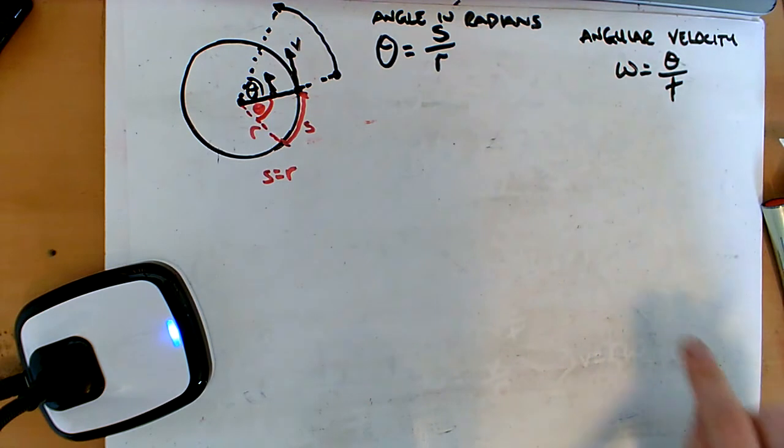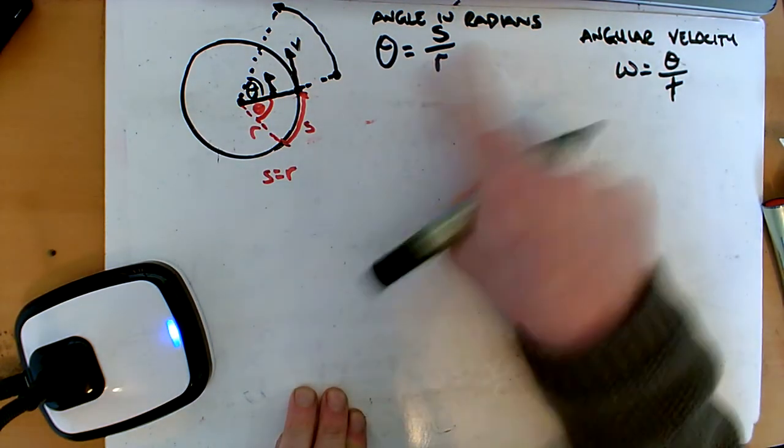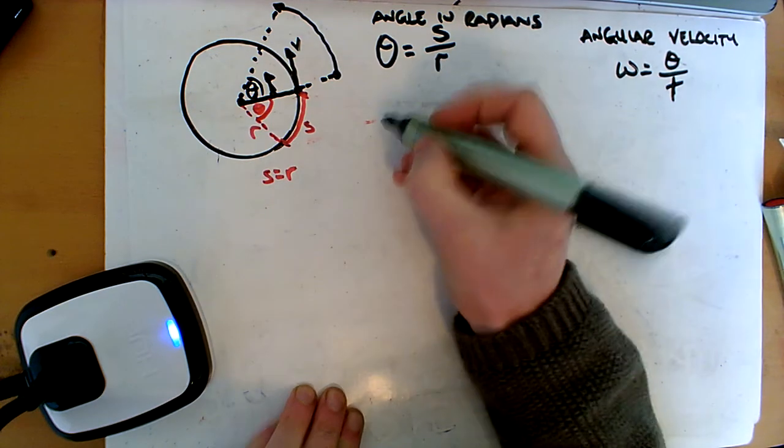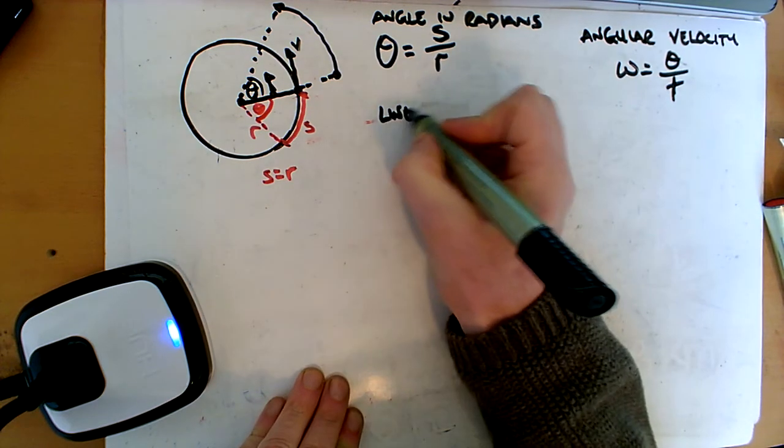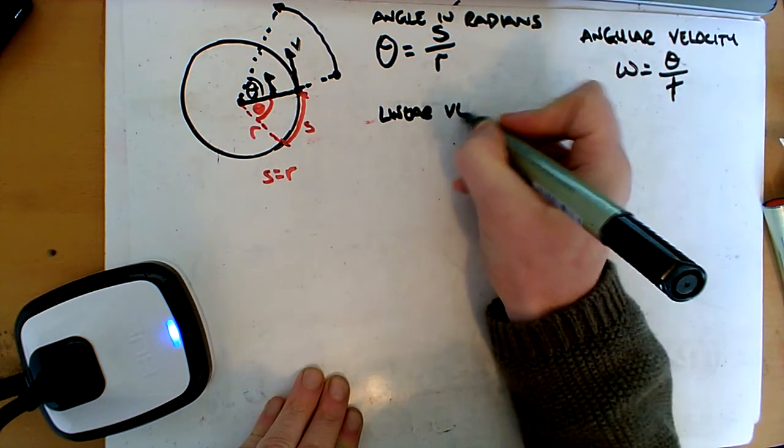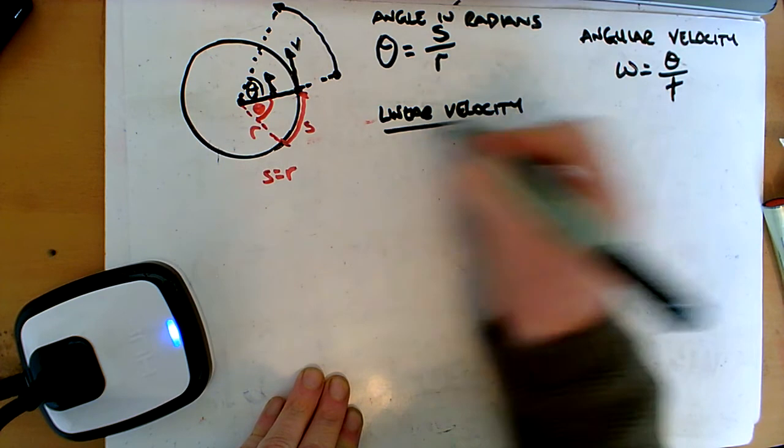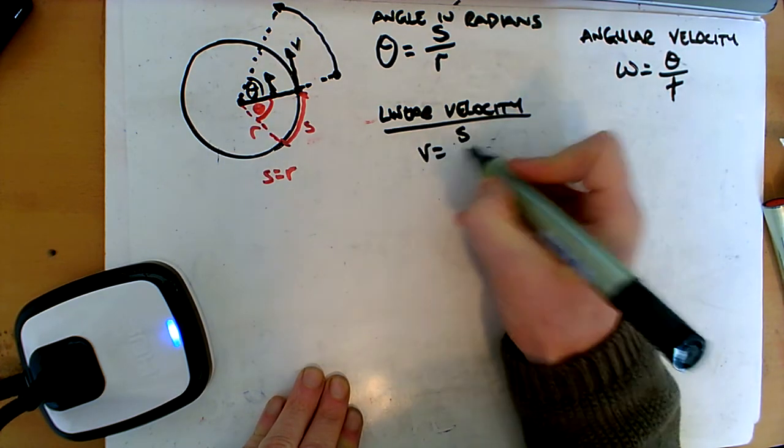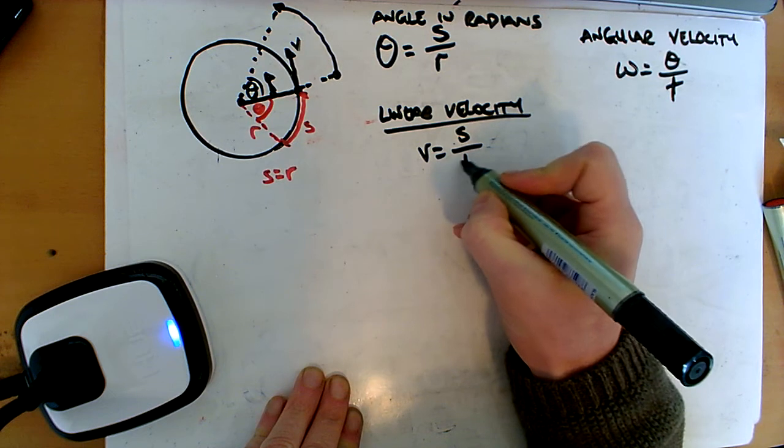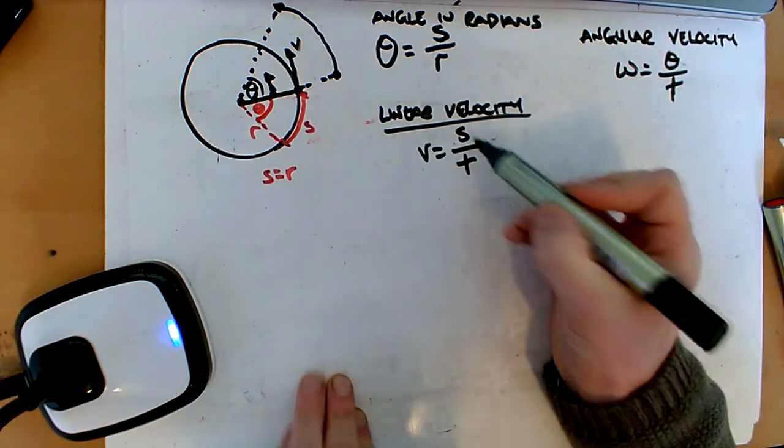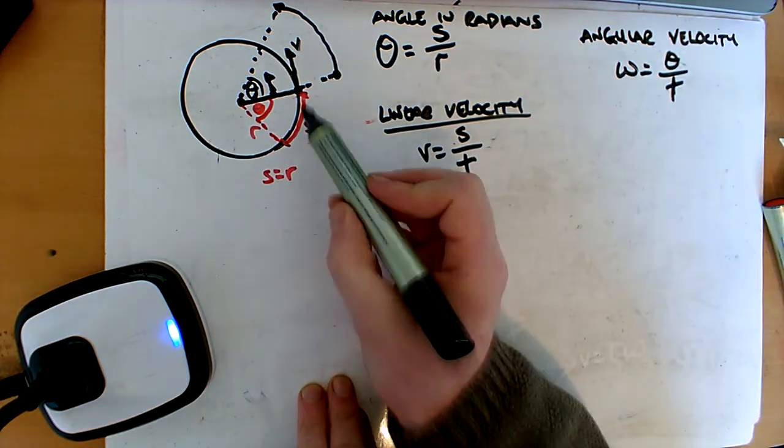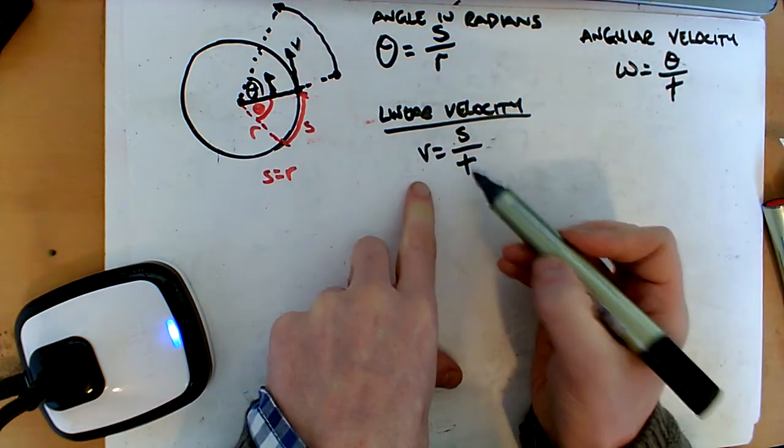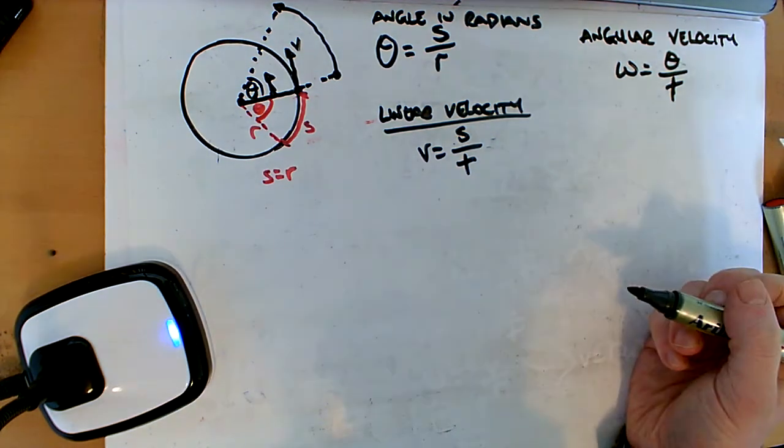And all we do is, well, we look at these. So we have our theta is equal to this. Now, what's velocity? Well, we remember this, so we're just going to put in linear velocity. Linear velocity. Well, this is a simple one as well. So if we remember, well, that velocity is just our displacement over time, isn't it? Just the distance covered. And in this term, well, S is going to be an arc length, isn't it? So our displacement, our distance covered is actually an arc length. So we can still use these.